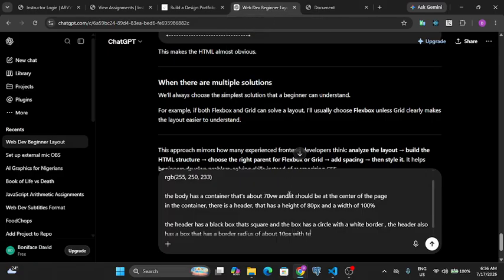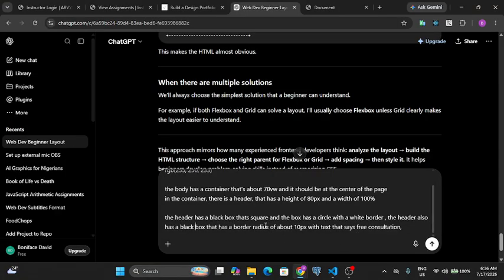with text that says free consultation. They should tell you it is a black box that has a border radius of about 10 pixels, with text that says free consultation. Do you know what border radius does?